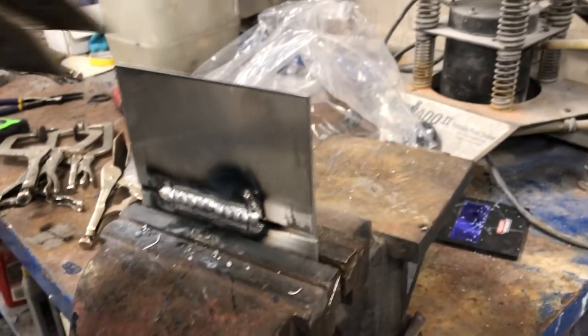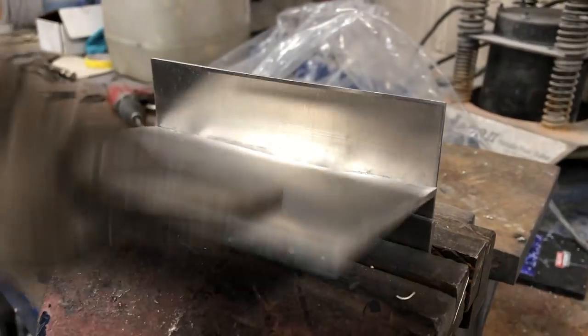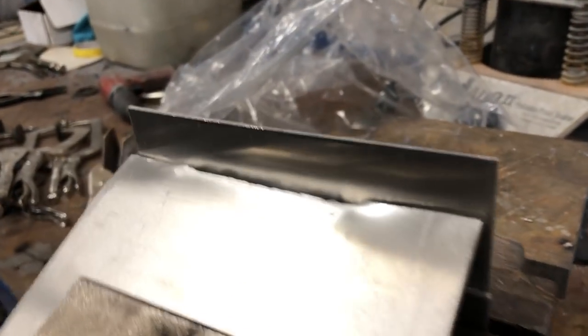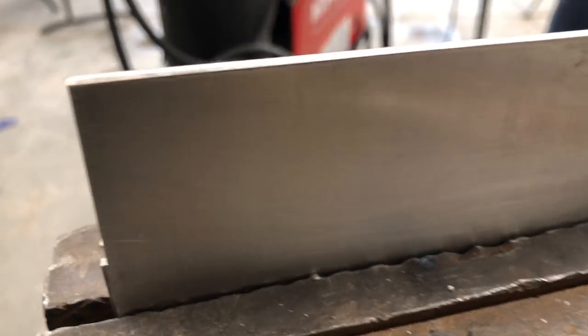So now let's look at the finished weld here. There is the butt joint with backing. The way how this is tested is the plate is bent back and forth. The tear out has to happen out of the parent material just like we saw in the video. The weld has to stay attached to the backing. Both sides are being broken off. This is the other side.